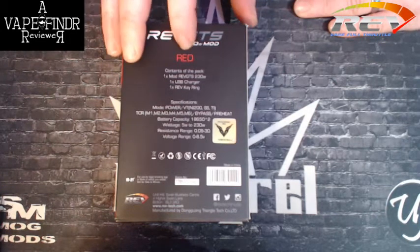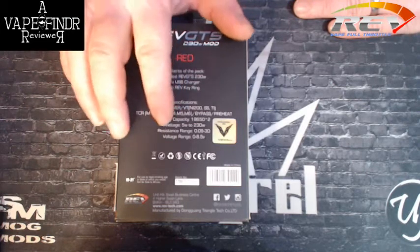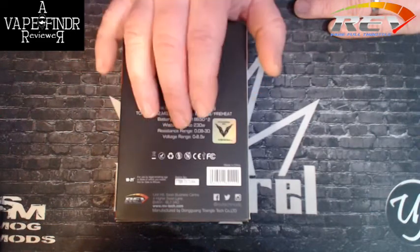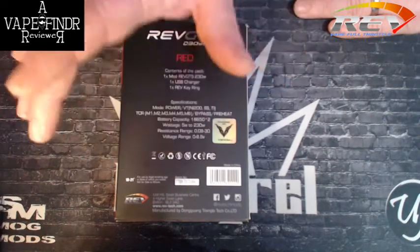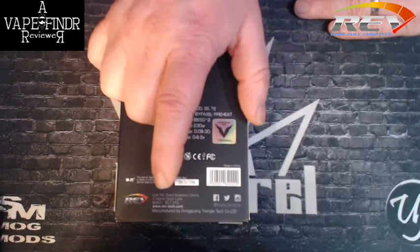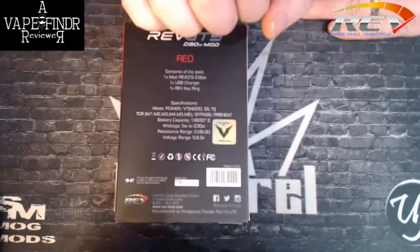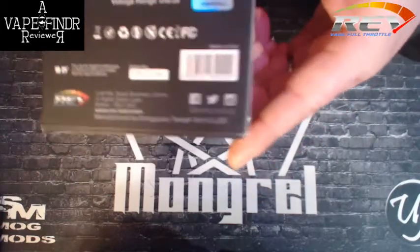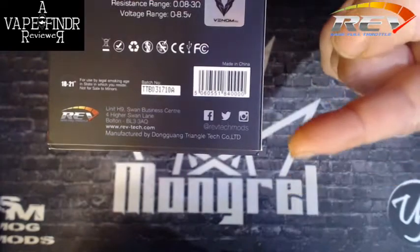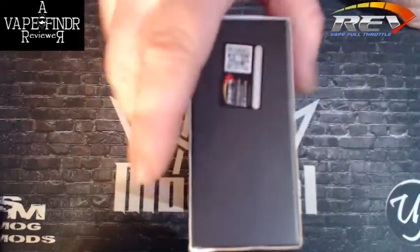It's in red. Tells you the contents of the box. Also, it tells you the specifications of the mod, the usual safety and certificate and passport labeling on there. You've got the barcode, you've got the batch number. Also, you have RevTech's, the importer's address there, and the manufacturer's details there. Plus, you also have the RevTech social media there: Instagram, Facebook, and Twitter. So without further ado, let's get in.